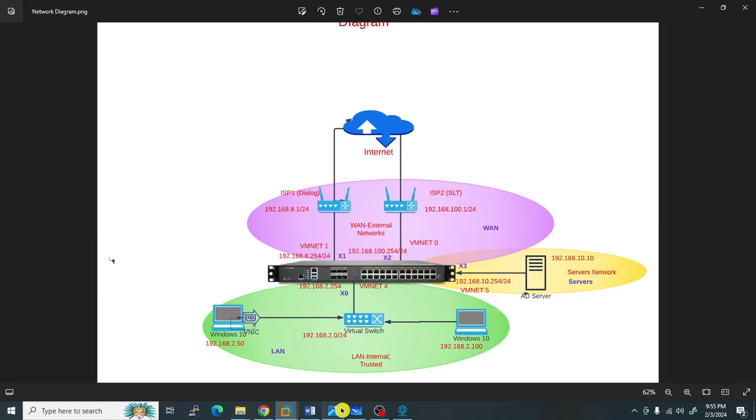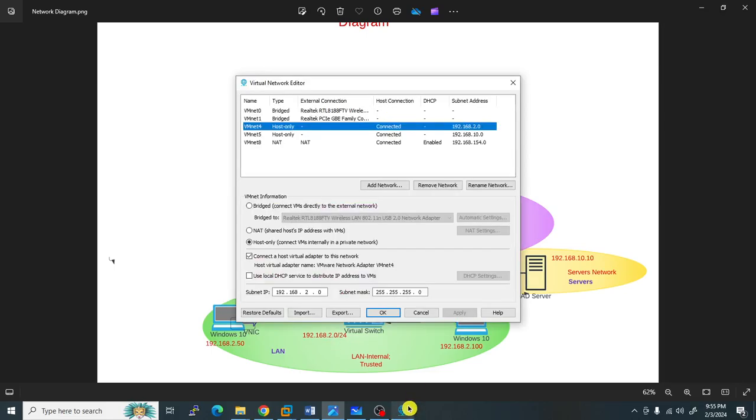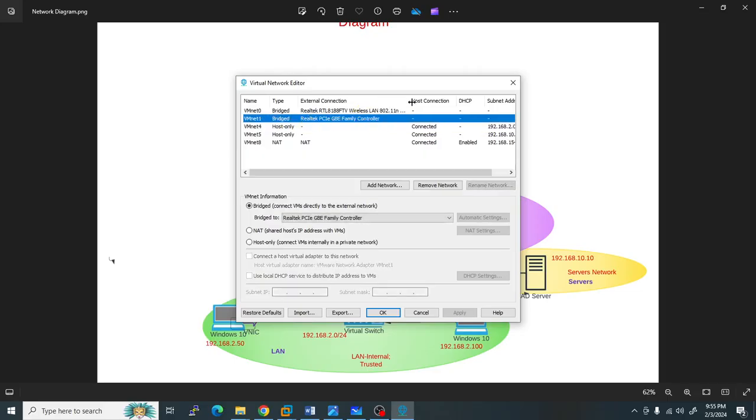Then network adapter 2 is set to bridge, so I'm going to change that to my internet interface. This is my X1 interface. The X1 interface is connected with this Dialog ISP router, that is VMnet 1. If I go here, you will see that VMnet 1 is bridged with this physical adapter, and VMnet 0 is bridged with the wireless LAN adapter.